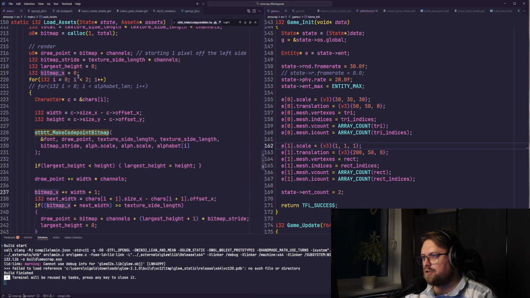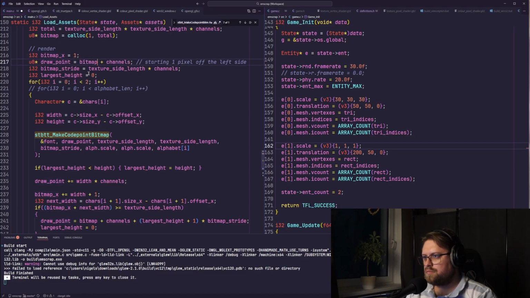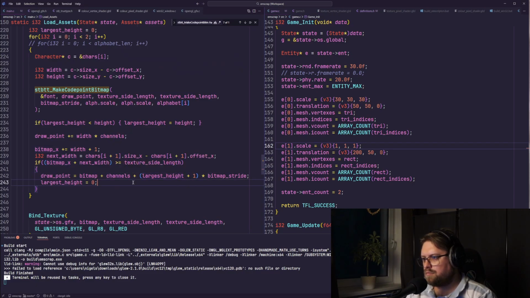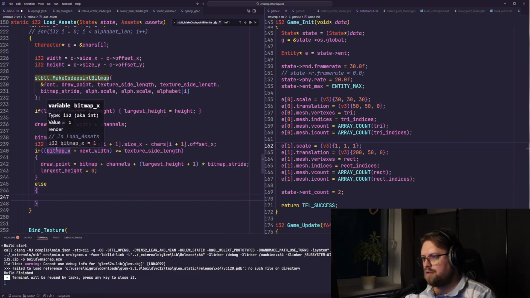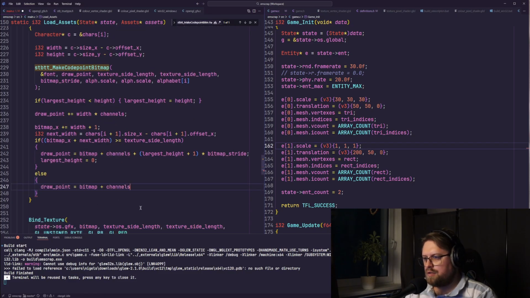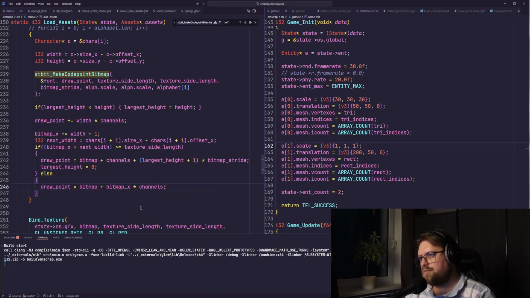This bitmap X actually starts at 1. And otherwise, the draw point equals bitmap plus bitmap X.